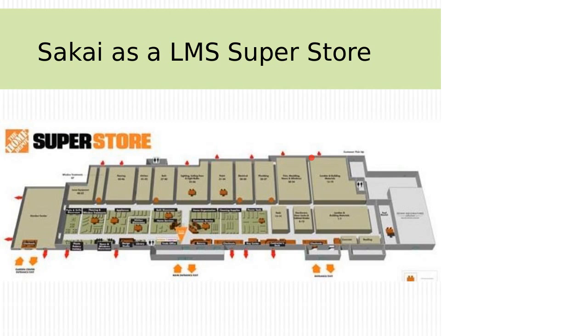So I throw out this metaphor here. I see Sakai right now like an LMS superstore. So it's a perfect layout. You have aisles of tools, and you can go to each one and pick up the things you want. You don't have to use all the tools. You can just go to the aisle and pick up what you want. There are many ways to go to that aisle, very similar to Home Depot or Lowe's. You go through different doors and pick up the things you want.